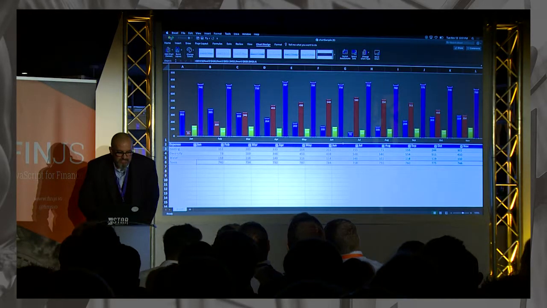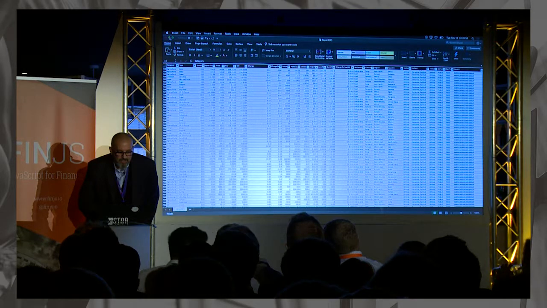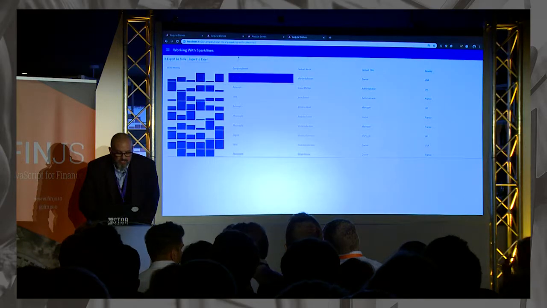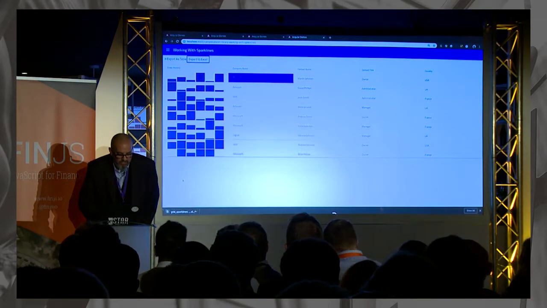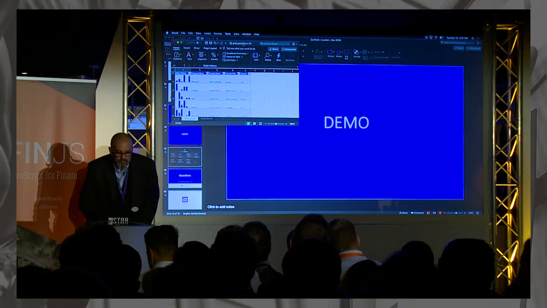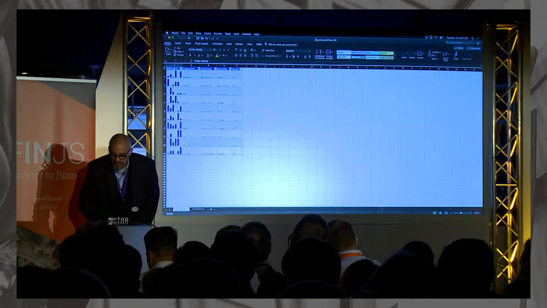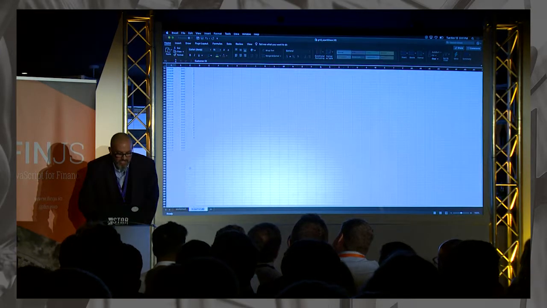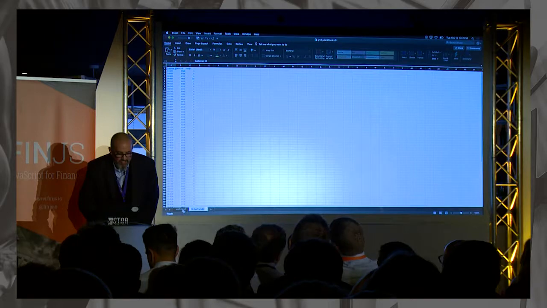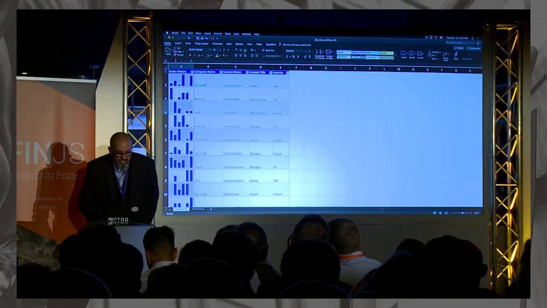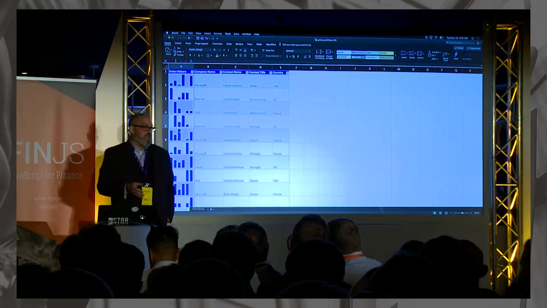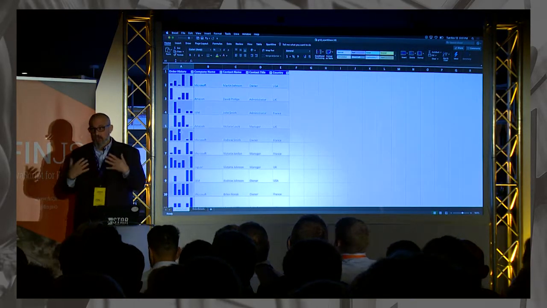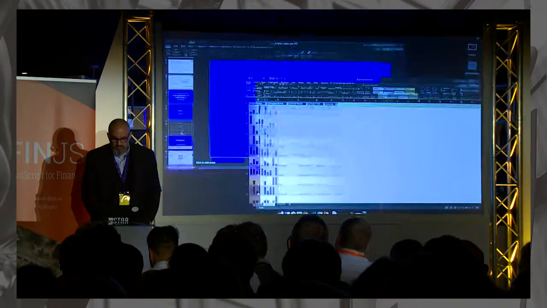Now, if I minimize this, let me go back to my demos here. Same with sparklines. So this is an example of doing sparklines. And this sample is pretty cool as well because the sparklines are actually being generated off of this data in another sheet. So this sheet data is actually generating the sparkline based on an ID for this column data. So if you need any type of visualization like this and you don't want to have to customize this and do your own custom reporting, you can do all this with a simple API.